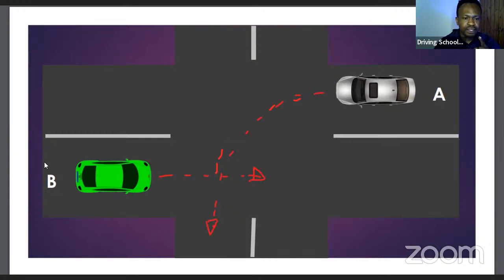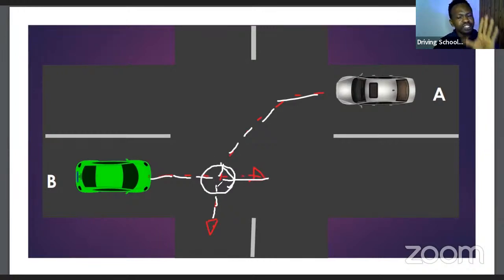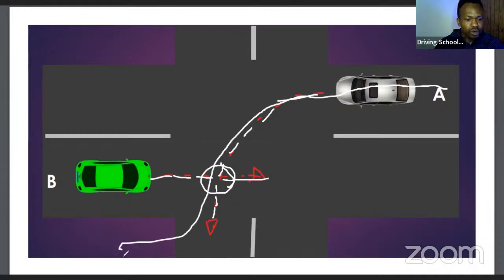So if we look at the trajectory of this vehicle, vehicle A, you see that the trajectory of vehicle A is what we are seeing here, and the trajectory of vehicle B is what we are seeing here. So their point of intersection is here. Now, this is their point of intersection. But what is more important for you to observe is where is the right hand of vehicle A? The right hand of vehicle A is the whole of this place. The whole of this place that I marked.